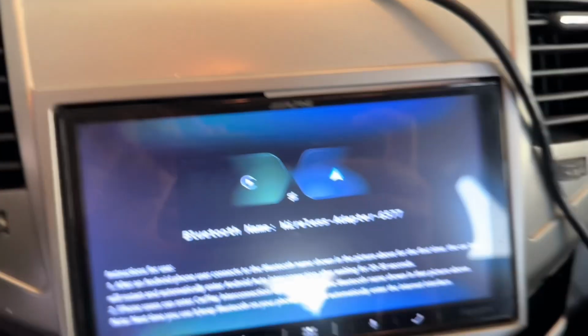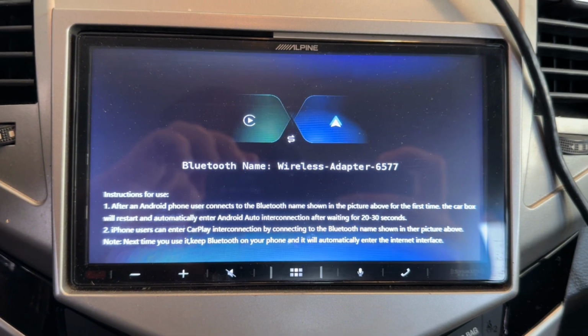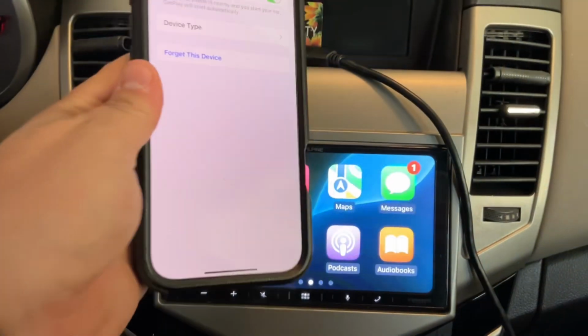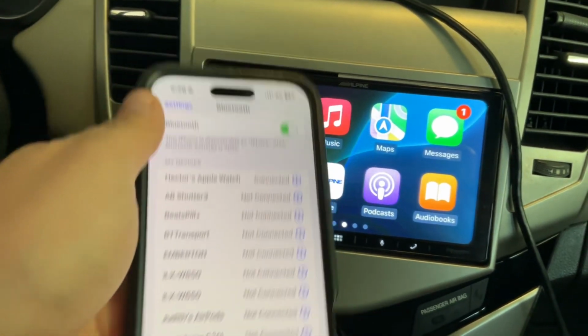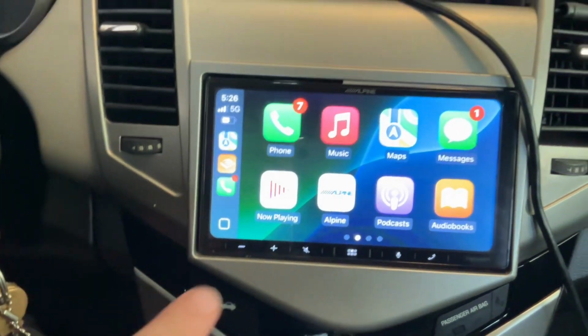All right, so I do have it hooked up, and this is the first screen that comes out. So I'm gonna go ahead and hook it up to it. All right, so I did hook up to it. It was very, very simple to do. It literally populated the second I hit Bluetooth. And let's go ahead and actually try this out.